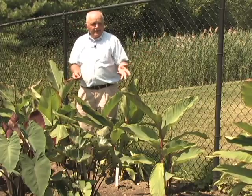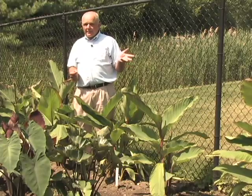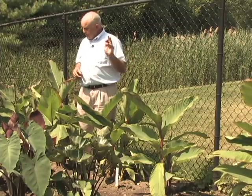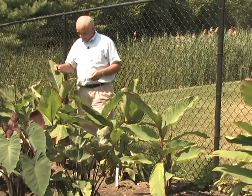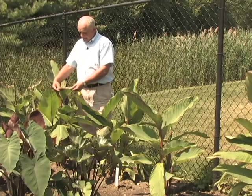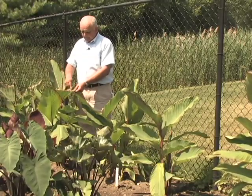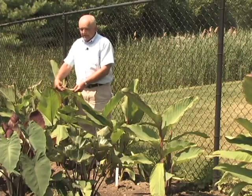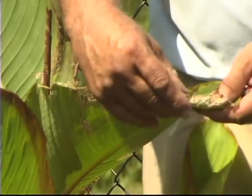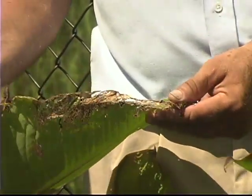The other thing about Canna, for those of you that are in areas that are prone to Japanese beetles, look at Cannas as the filet mignon of the plant world. You can see right here what they do to Cannas once they find them. They riddle the leaves, they basically skeletonize it, feeding on the upper and lower surfaces, causing the plant to dry out. It's kind of an appearance thing. They don't kill the plant, but it's an appearance thing.